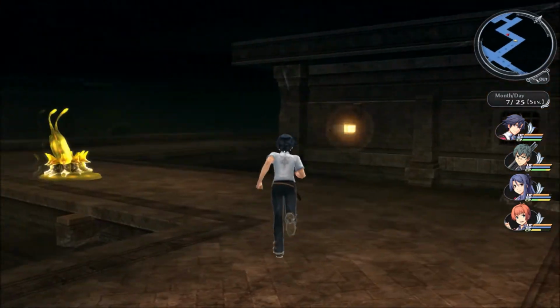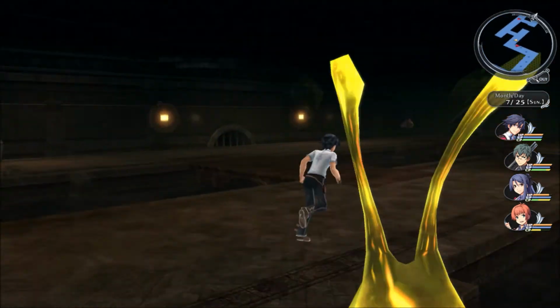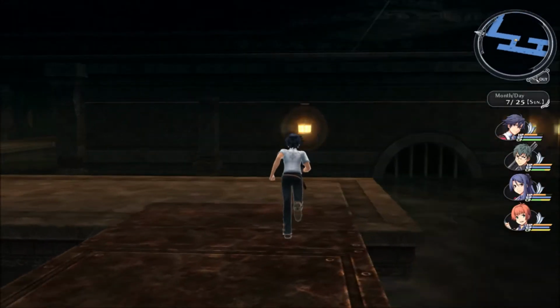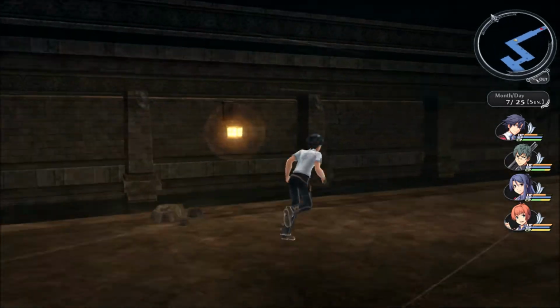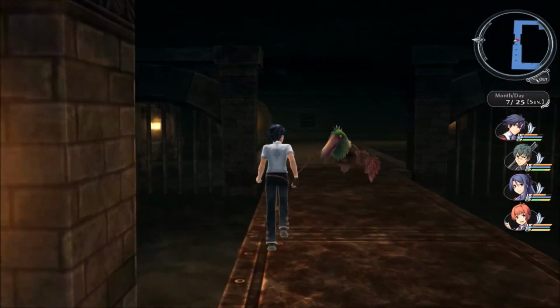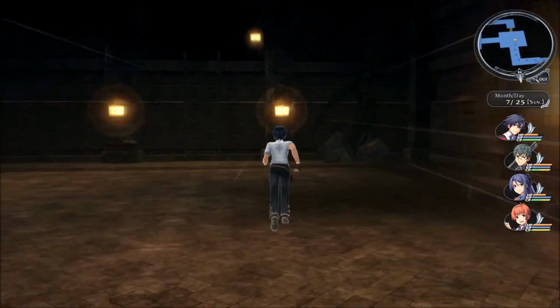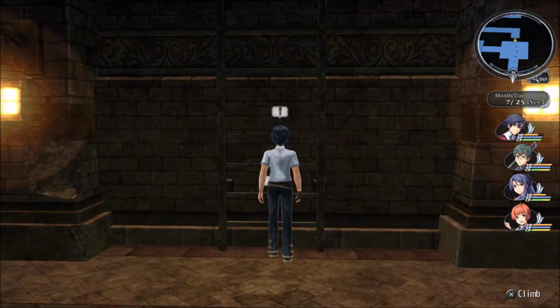Okay, so just continuing on our way. Whoa! Yikes! Let's go this way. And there we go. Whoa! Oh, these linear paths are gonna be the death of me, I swear. That's still the same enemies, though. I mean, it's not like they're new or hard or anything. They're actually really easy, I've gotta say.